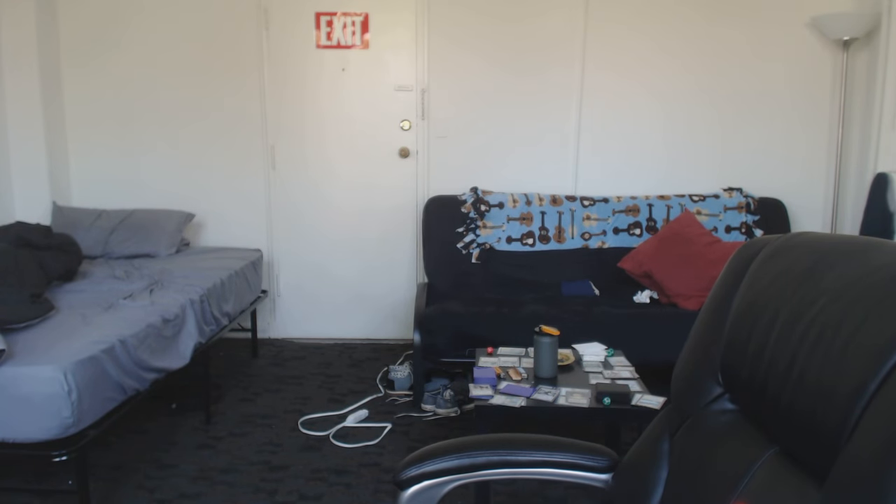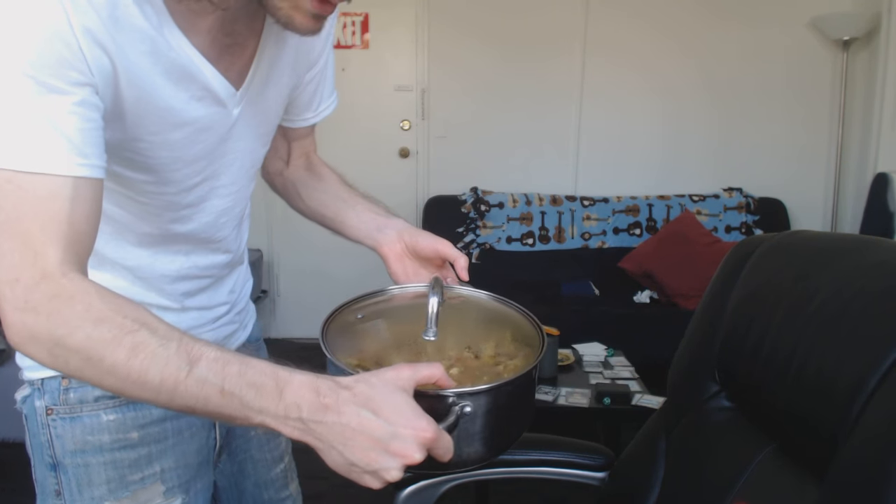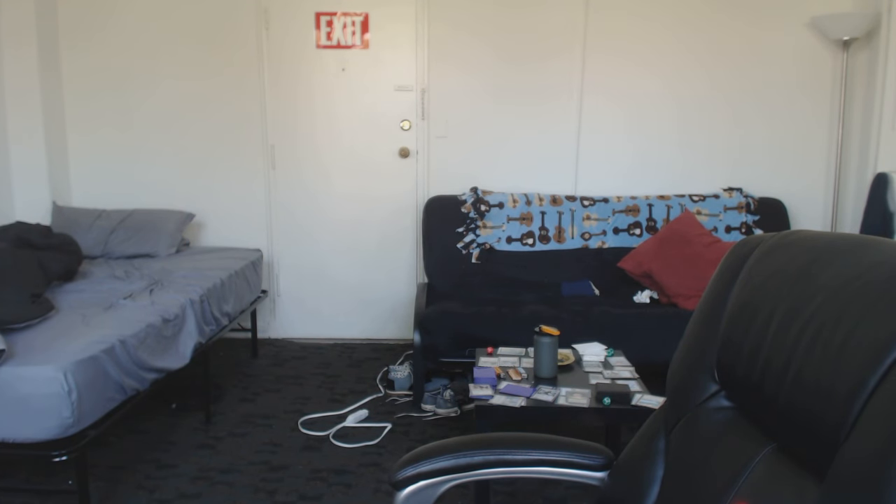I make a huge pan of it — I'll show you. Basically when I make this stuff I fill it to the brim. I put a jalapeño pepper in there too. It lasts five or six days, however long you want to take to eat it. Put it in the fridge and you've got it for at least a week before you have to even think about getting rid of it.